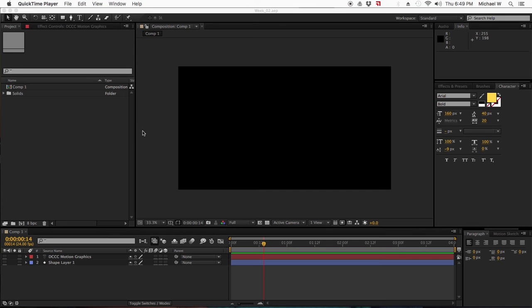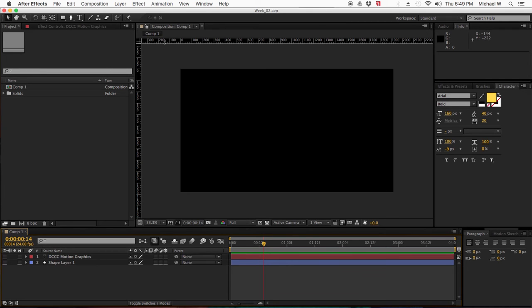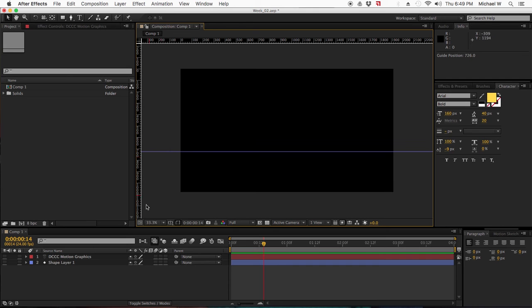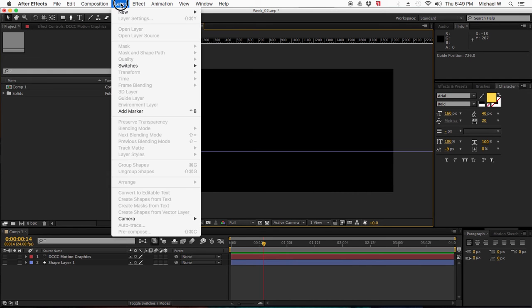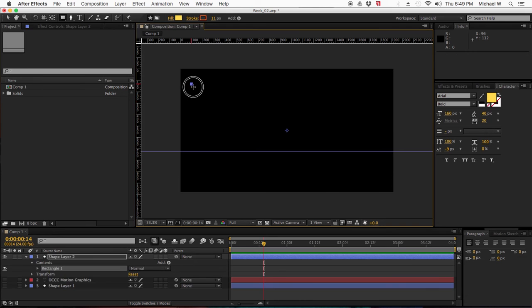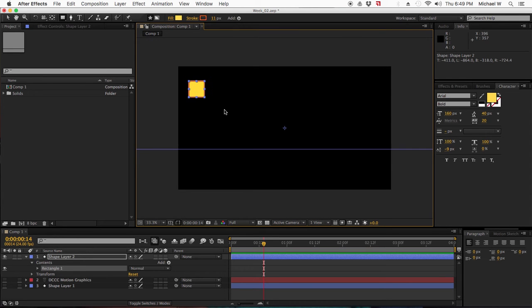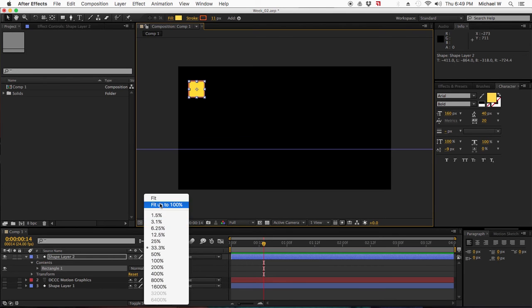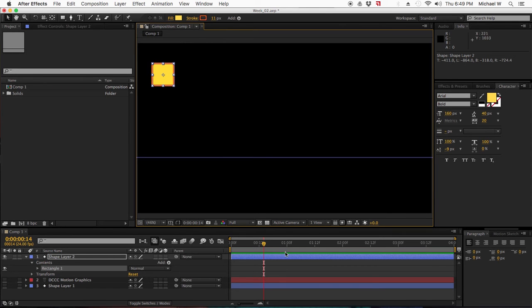We used for the squash and stretch. So I'm just going to do a little bit of that for this demonstration. I'm going to press Command R to add my rulers. I'm going to put it about there. And for this, I'm just going to use a shape of a cube just to make it easier. That's about big enough. Okay. I'm going to press Command R to hide my rulers again. And I'll make this fit to the screen so you can see what I'm doing.